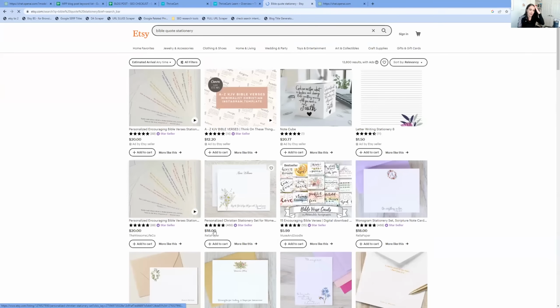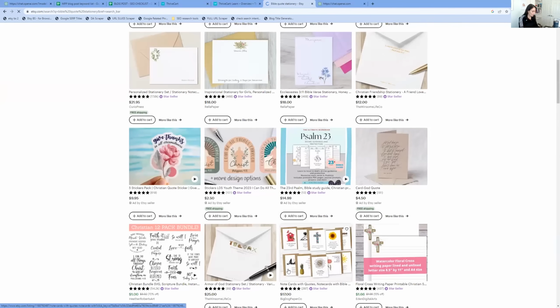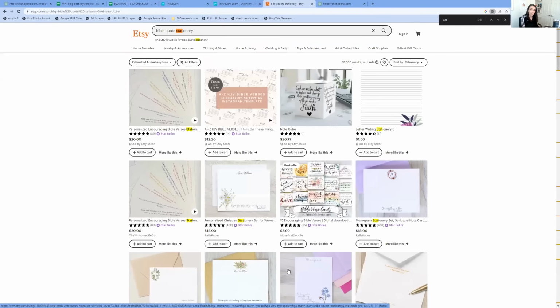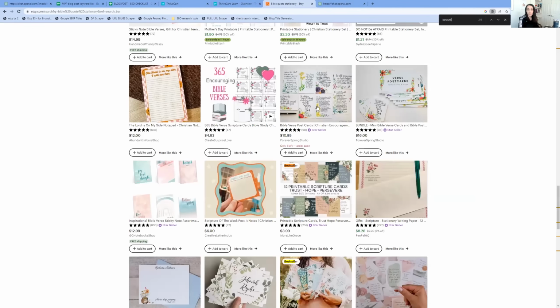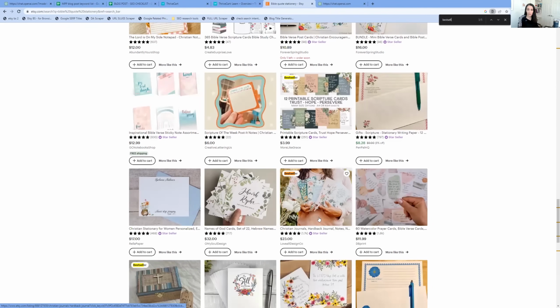That would be a clear indication that people have purchased it. I'm gonna do Control F to see if there's any bestsellers on here. So this one is Bible verse cards, printable scripture cards. And here's the thing, I don't sell those, but now I thought of an idea. While I sell personalized stationery, I assume that I could put Bible verses on stationery, and I could still do that technically. What shows as the bestseller are Bible verse cards, journal cards that they put in it.